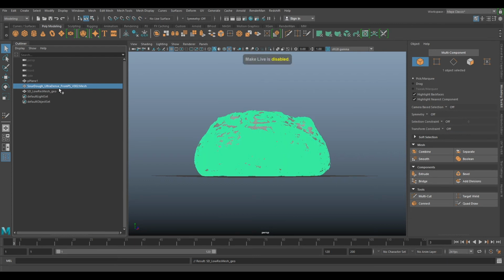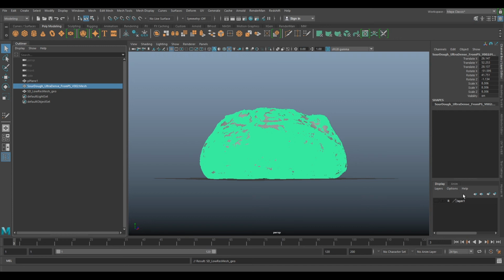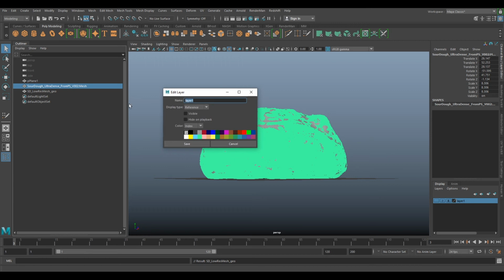So, and we can probably make our scan into a layer. So let's rename this layer to position layer, because this is the one which is going to bring us back to our original photo scan position.